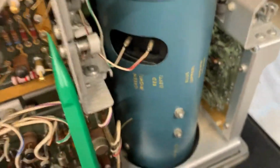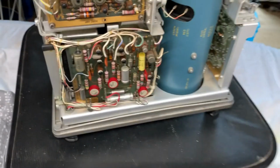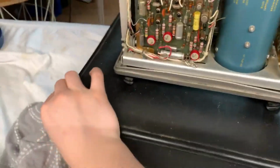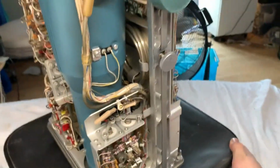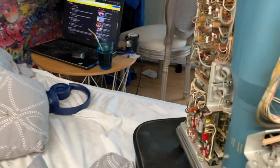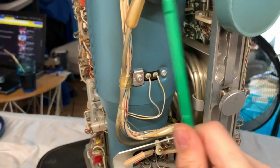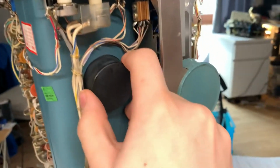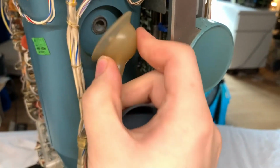Anyways, right here are some gold-plated screws. That's pretty niche. Oh my god. Oh yeah, here we are. So here's our cathode ray tube. This is possibly the heater. This is the cathode heater. This, I would take a while to guess, is the cathode. Got the cable running in there. Let's try and lift it out. Yep, it just comes off. That's our cathode right there.